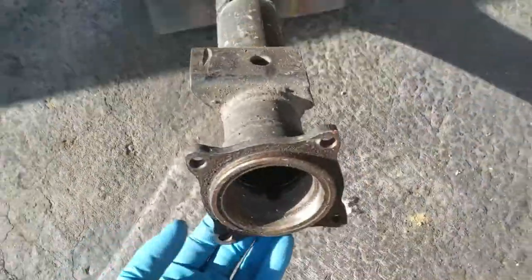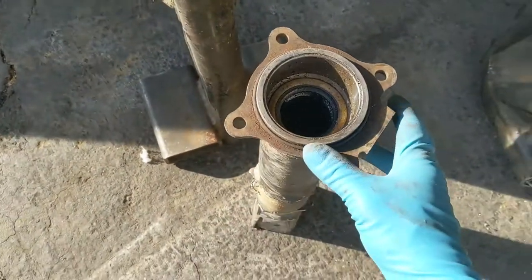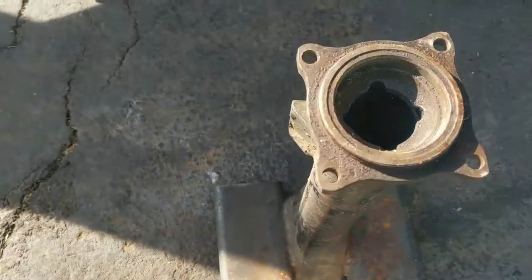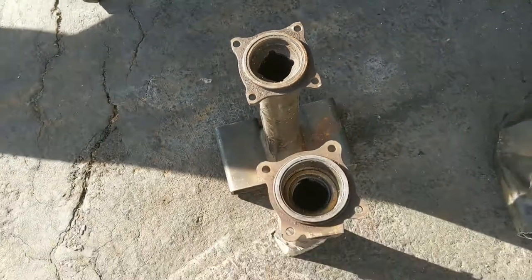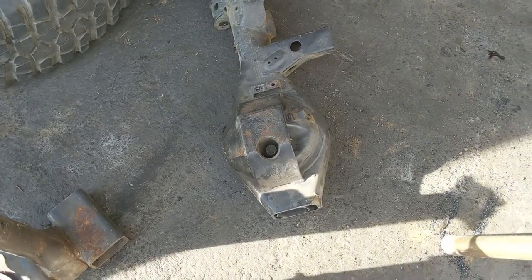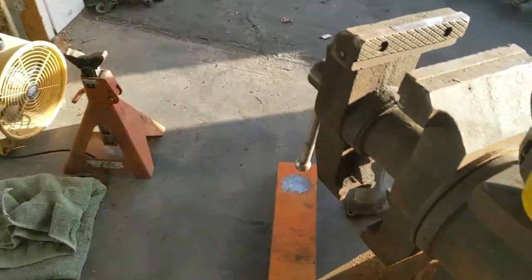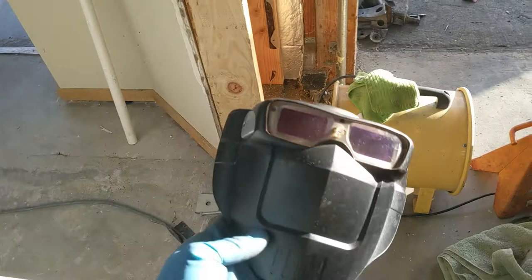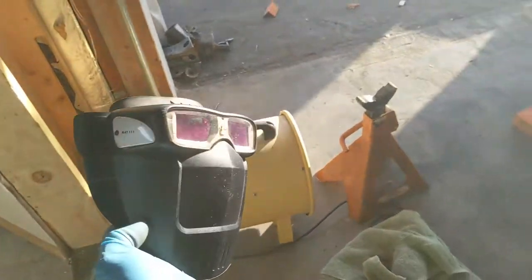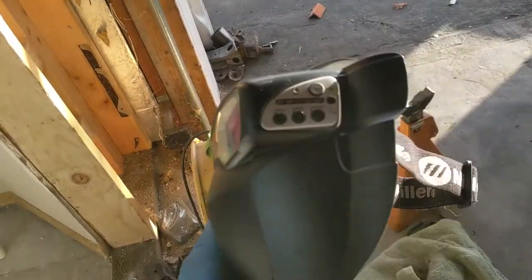Here's an old tool I built for the early stuff. What we're doing today is building a tool for Tacoma, 4Runner, et cetera, with the ABS wheel inside. The difference is you can see this depth here — you can't get it into that axle housing without monkeying around. I've already cannibalized this 3rd gen 4Runner axle housing and stripped it all down. I put my welding mask on — I couldn't see out of a regular overhead hood, so I bought one of these little Darth Vader-looking mini hood things. I personally like this better; it allows me to get my head in places.